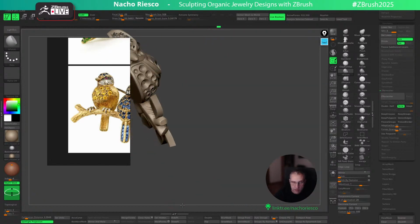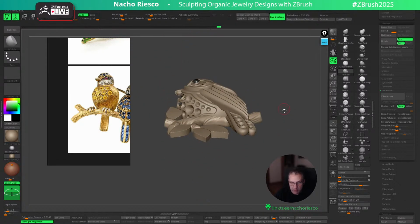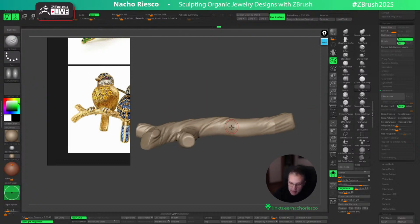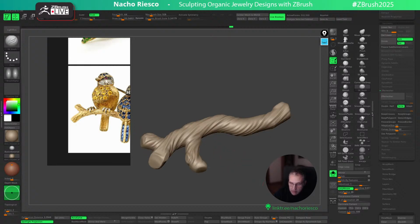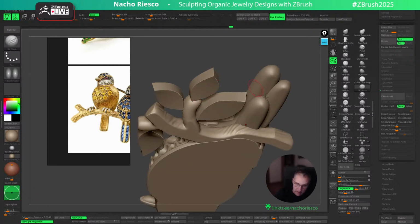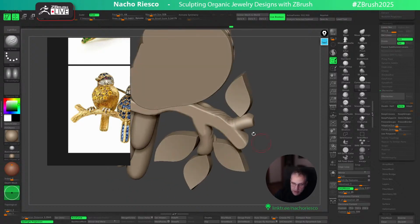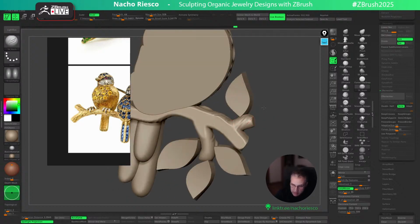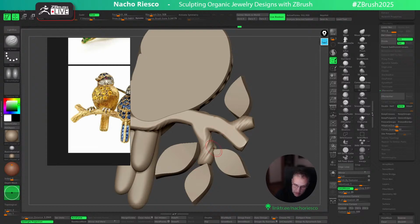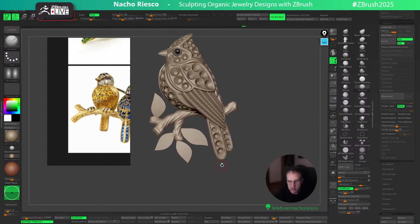Maybe we are not too much worried about what is happening on the sides, because as I said before, this is going to be a very tiny piece. But we don't need to be too much concerned about what is happening on the sides, on the bottom, but maybe even less what is happening on the back, because the back is not going to be visible. But okay, we can add a bit of texture also on the back, not too much. Maybe something like this is going to be enough. Like this.